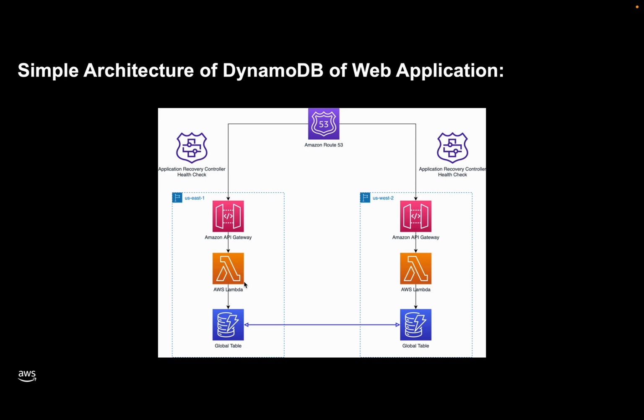Now let's go through this simple architecture of DynamoDB for a web application. In this architecture, we have Amazon Route 53, which we use to store the DNS records and change or swap the DNS records. When a user calls the domain name, it will reach the Amazon API Gateway, which we are going to discuss in the next section. This API Gateway is going to invoke the Lambda function, and the Lambda function will execute. Then it will get the results from the DynamoDB database. So this is a simple architecture which is mostly used in web applications.